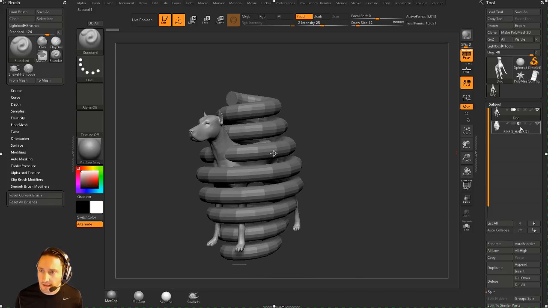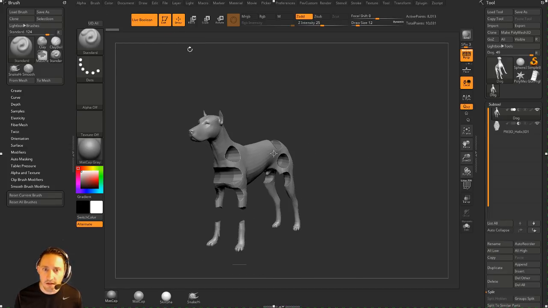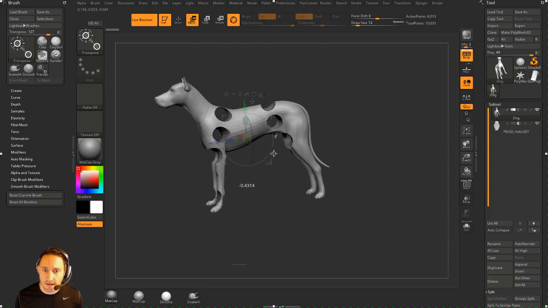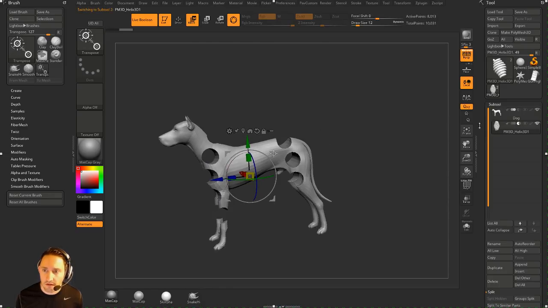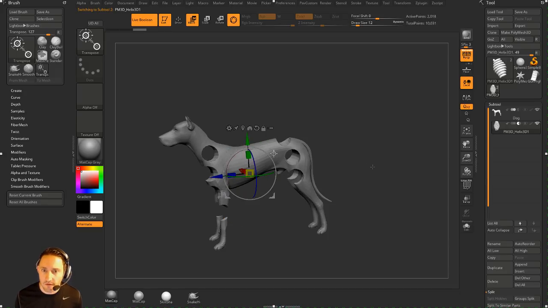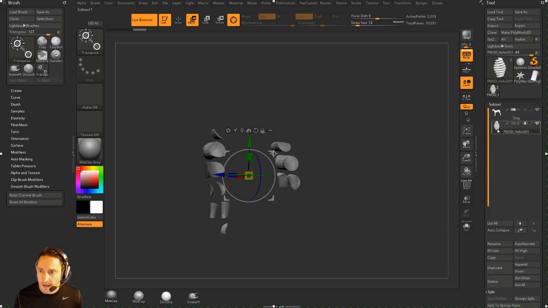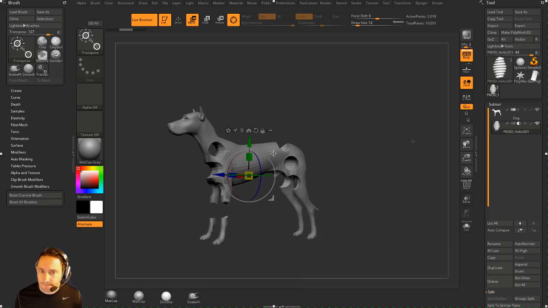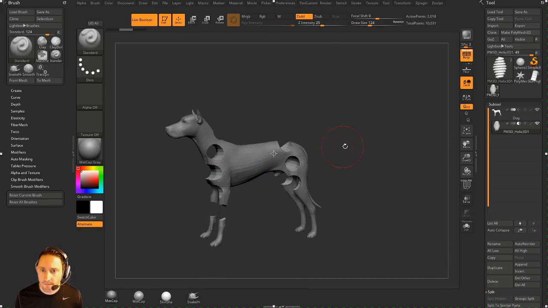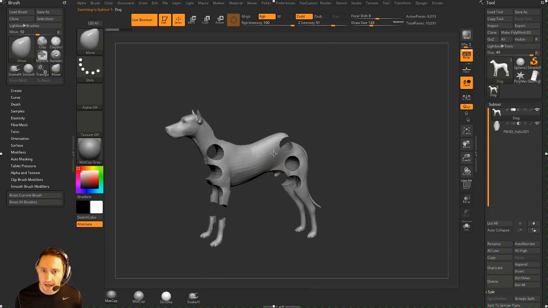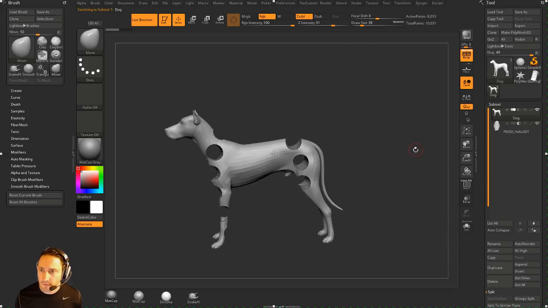If I make this helix subtractive over here, and I turn on live Boolean, that'll go ahead and make that helix a live Boolean. So I can move either of these, and that'll go ahead and Boolean those out. I can also make this an intersection, so that'll be the intersection of those two values, or I can just do additive. But if you do subtractive here, you can of course continue to add or sculpt on the dog and move this thing around.